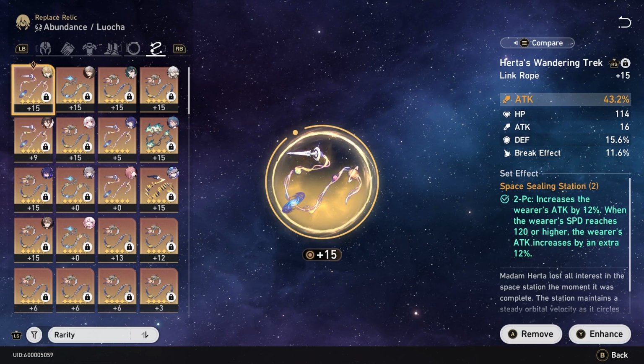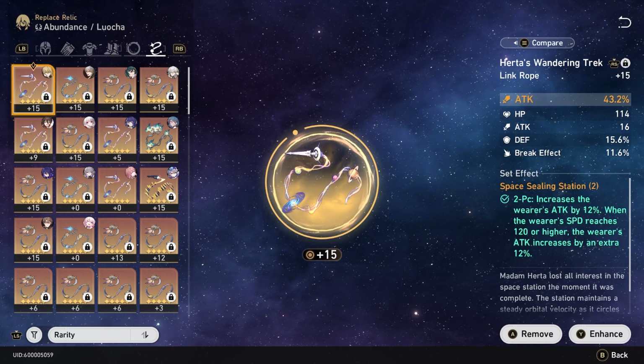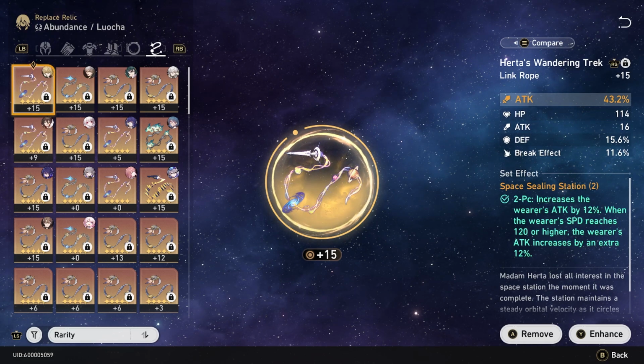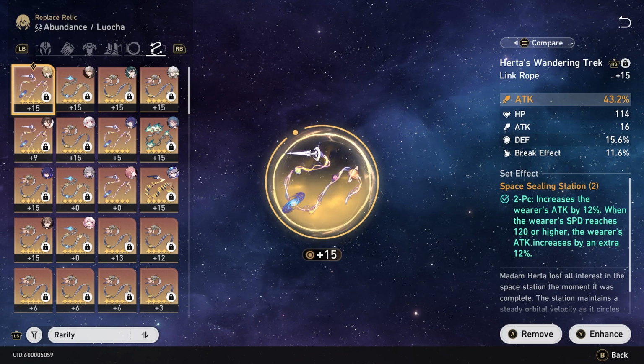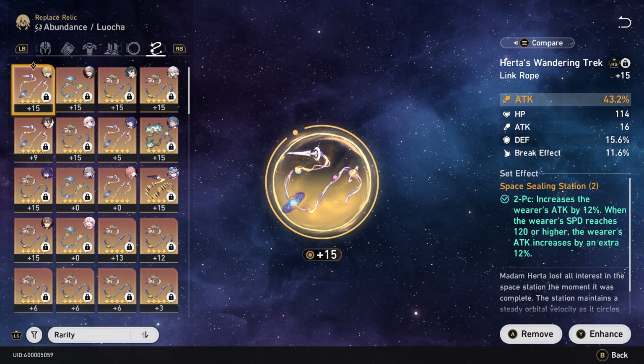For the rope, you're going to want energy recharge. This is going to help you get your Abyss Flower stacks, help you get your field out way quicker, and also strip the buffs off of enemies sooner, so that they aren't able to one-shot or they aren't able to use their attack buff on themselves. So this is overall a win for Luocha.